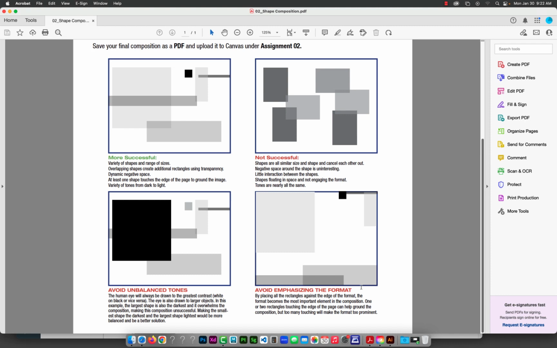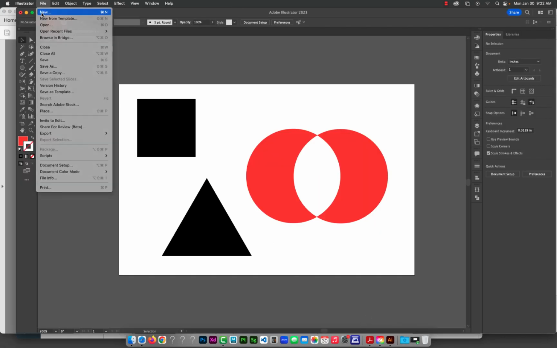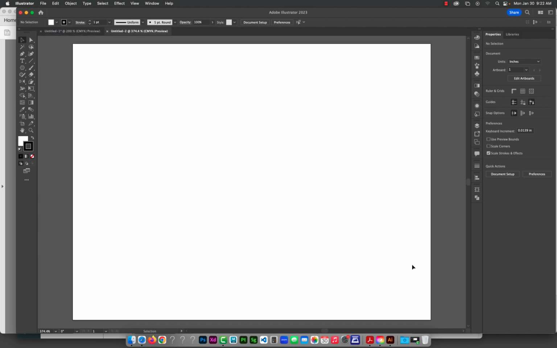So what you want to do is, in Illustrator, go ahead and create a new document. I want you to do letter size, all right? And it should show up here if you're in inches. Sometimes Illustrator defaults to pixels or points. But if you don't see letter 11 by 8.5 up here, you can create it yourself. You want it 11 inches wide, 8.5 high. Click here in the horizontal landscape orientation. We're only going to do one artboard.